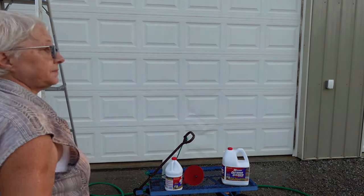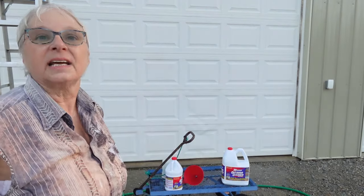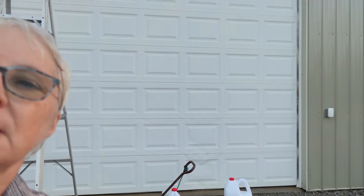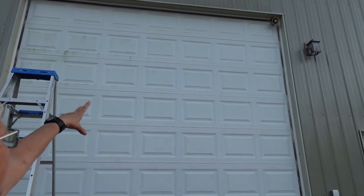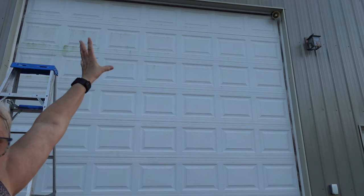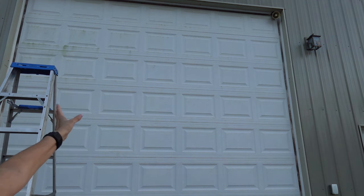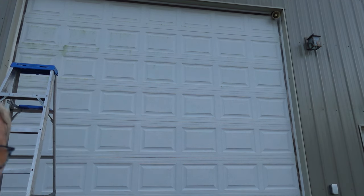This shirt will probably start falling apart because it's got a lot on it. And it is 6:45 and I really want to get this done tonight, and it looks like there's dew starting to fall on my camera, so not sure how long it's going to work, but we're going to try. Let me see if I can show you the top there. Hopefully you can see the difference between the top 3 rows. And I did spray them down with water. I just haven't sprayed cleaner on them up there at the top. But these bottom five rows are clean. Yes, I know there's going to be dirt go down on them, but when I rinse it, I'll have to rinse the whole door again.